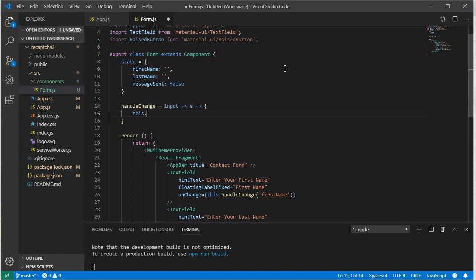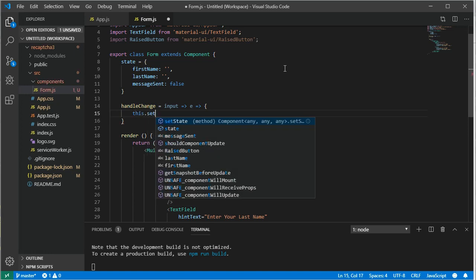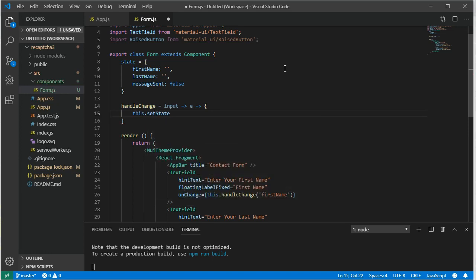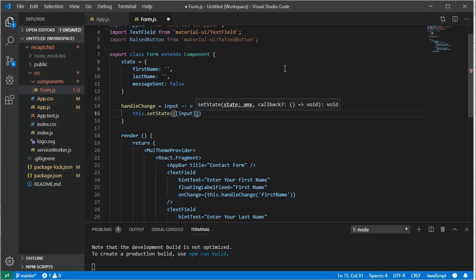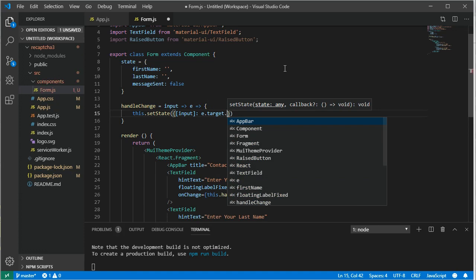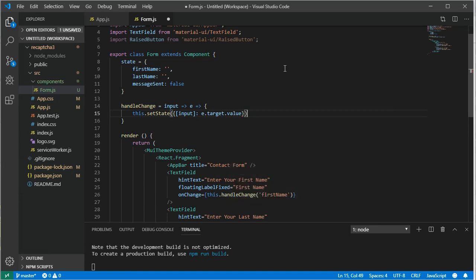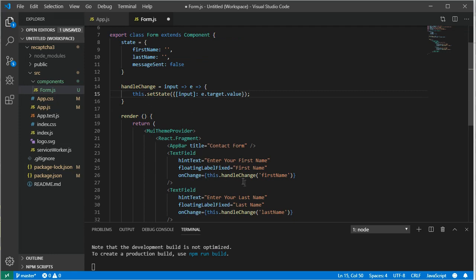So we will have here this dot set state. Like this, we have input, and then here we have the event dot target dot value. Okay, so it's like a loop.